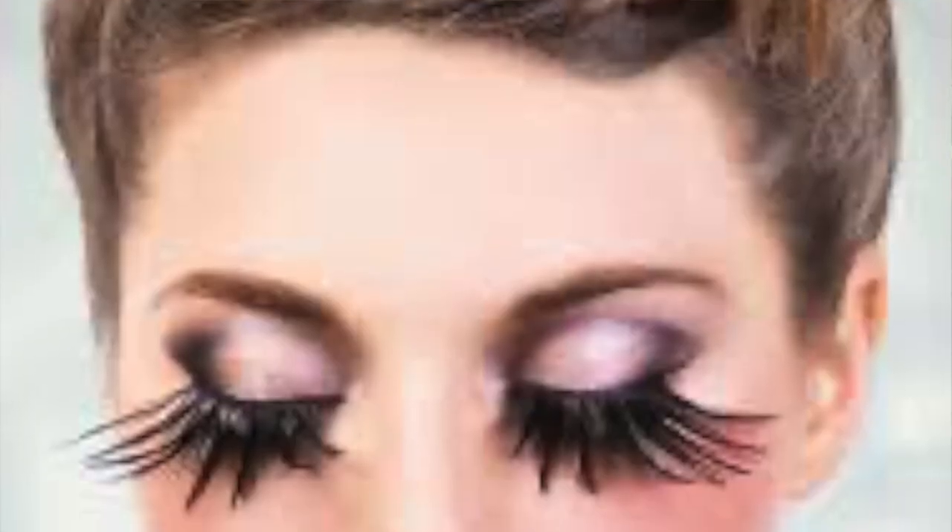The first trend that needs to stay in 2019 is extra long eyelashes. I don't need to see you fluttering off into the sunset — whether it be thin demi wispies like the one I have on my left eye, or a full set of lashes on the right side of my eye. It's soft, it's wispy, and it allows you to see the wonderful care I took putting on an extra glam eyeshadow look.